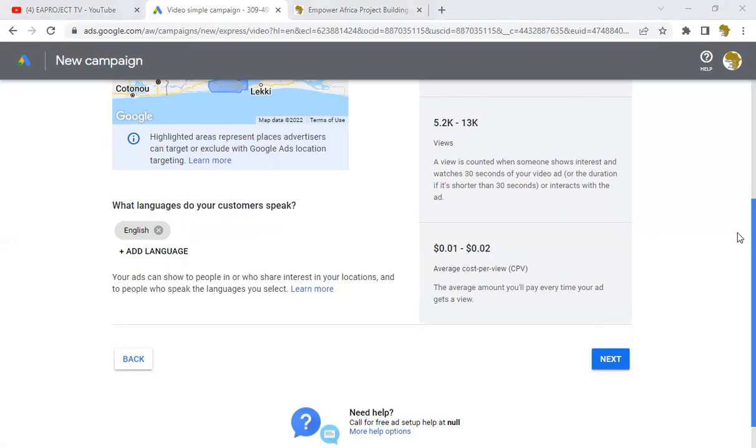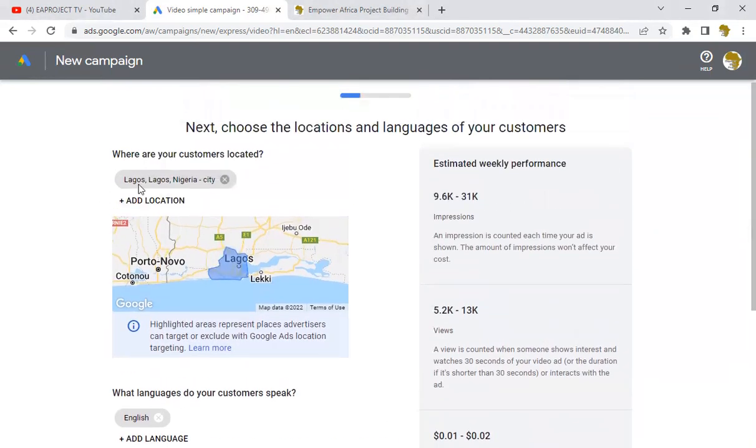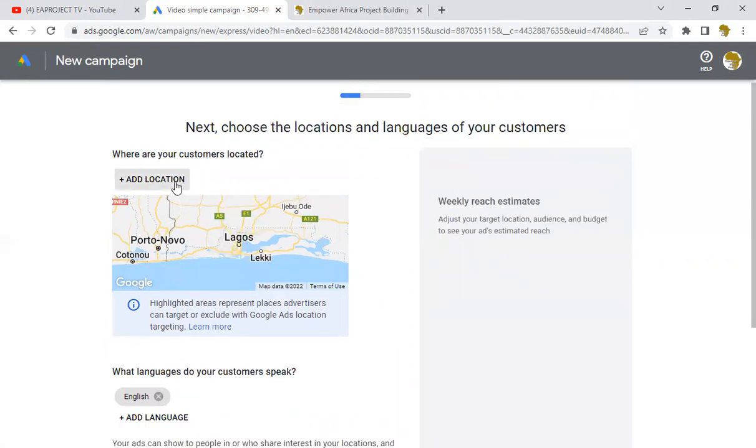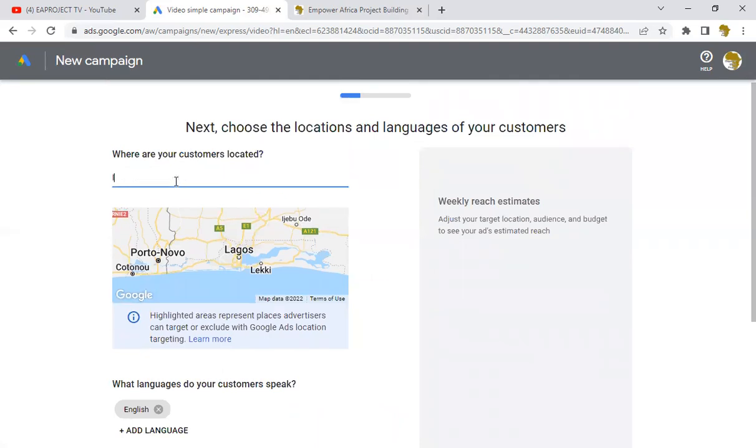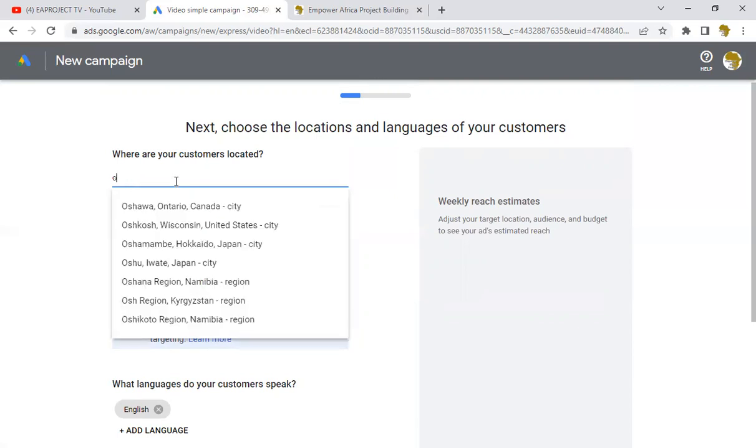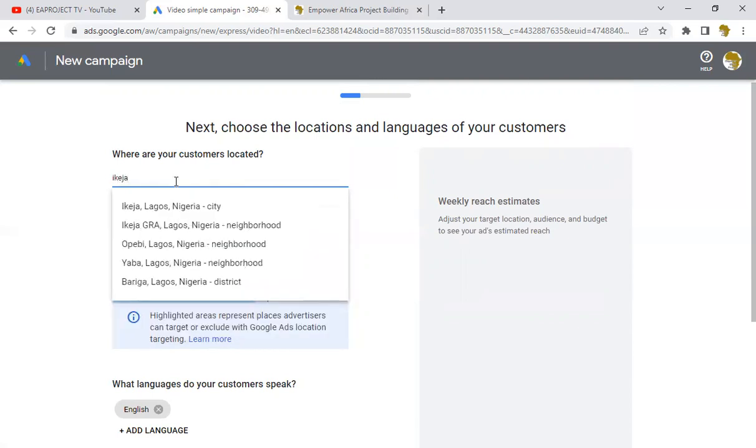and mind you, it's because I just chose Lagos. You can choose different communities. Look, Lekki, Lagos, Nigeria. If a community is available on Google Maps, you can always choose it. Let's look at Ikeja, Lagos, Ikeja GRA.